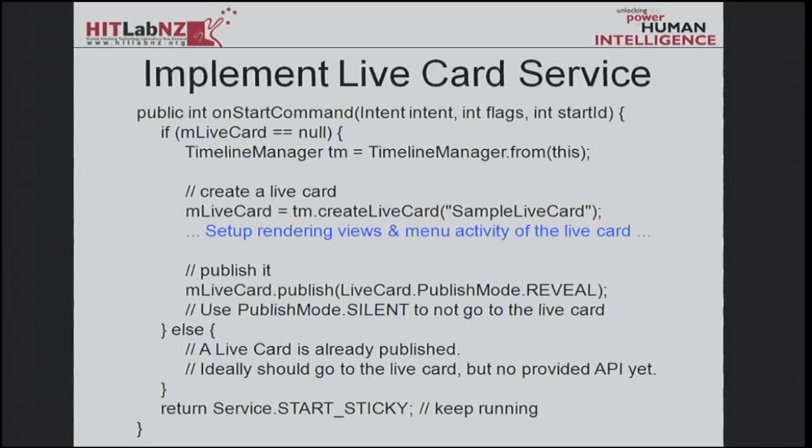So always, if you are running on the user side, you cannot really tell if it's a live card application or so. But if you launched an app and nothing happens on your screen, then please think there might be a chance that it created a live card, but it didn't release it. So these are the steps.